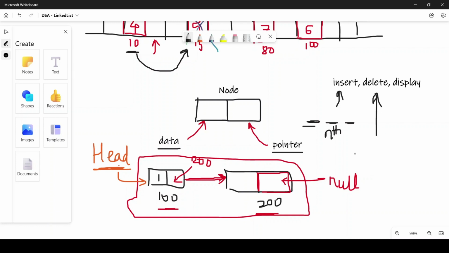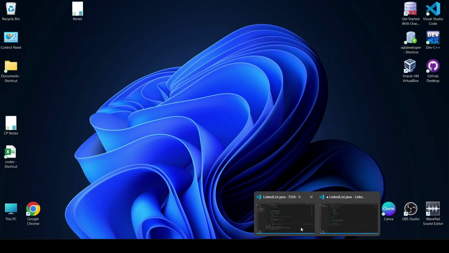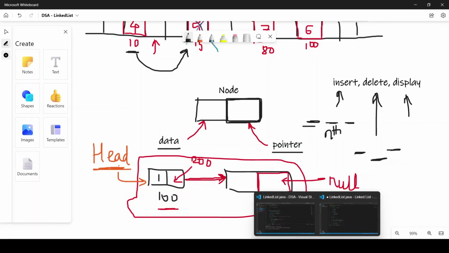We can delete like that. Suppose we want to delete the first element, we can delete the nth element in the linked list, and we can delete the last element, and we can display the linked list using pointers. As we have this next, this is going to get quite handy for us to traverse over the linked list. So moving on to the implementation.